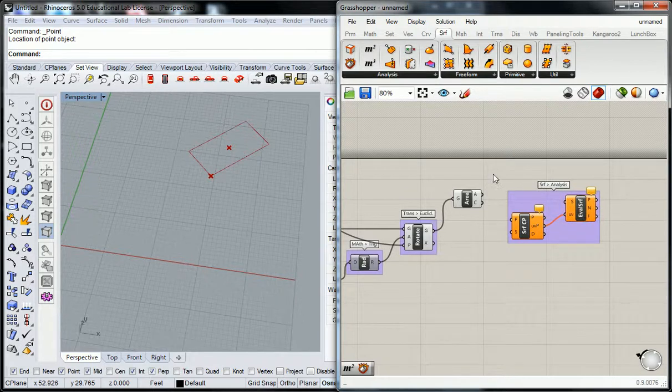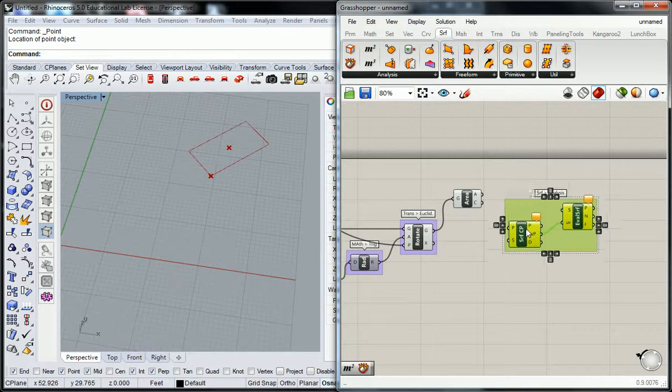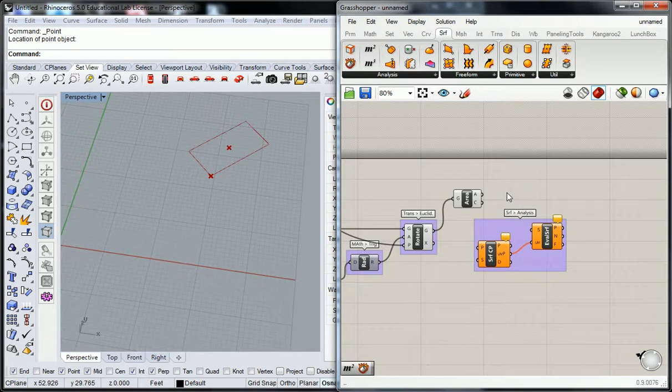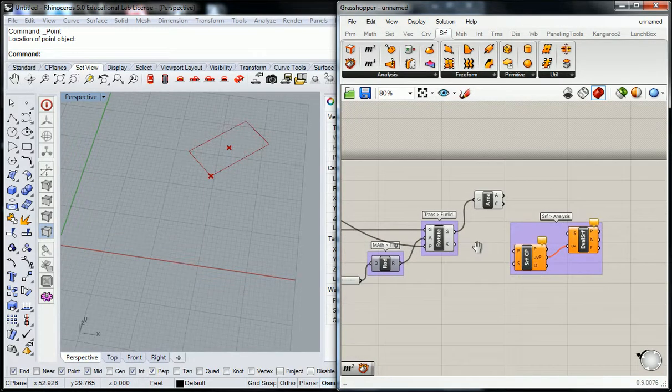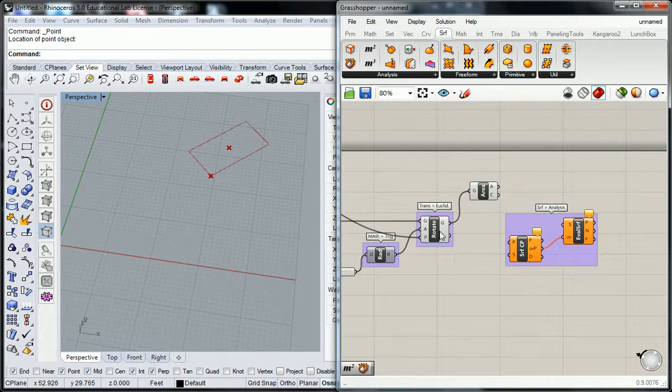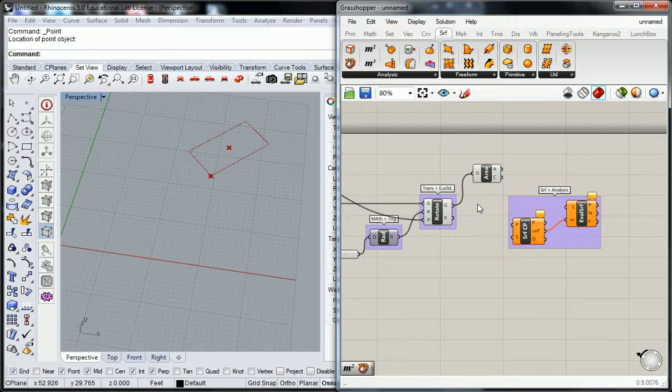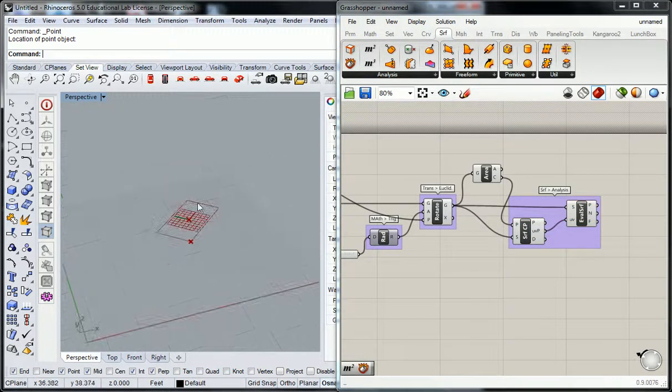Yes? I must say, you say curve analysis or surface? Surface analysis. Evaluate surface. Okay. So the centroid is going to plug into the P, and G, being the geometry, is what we want to plug into both S values.